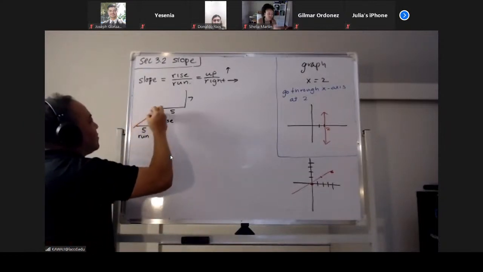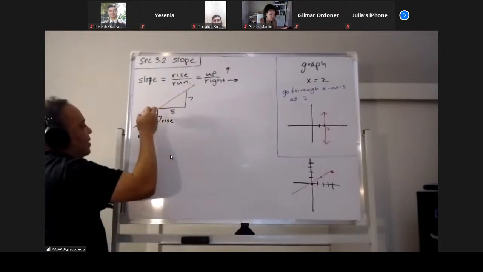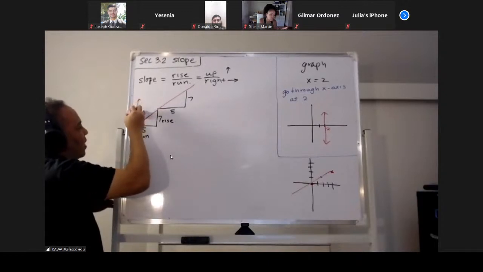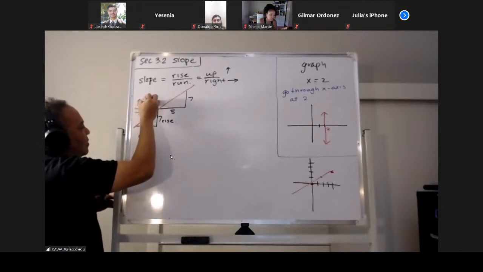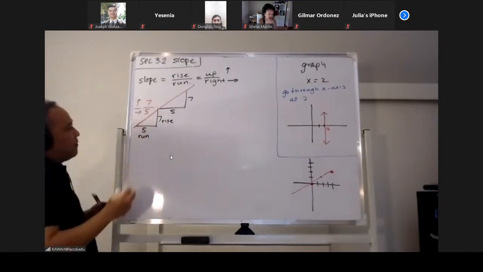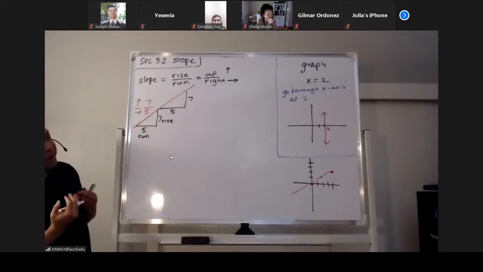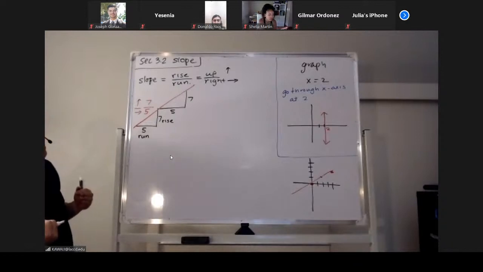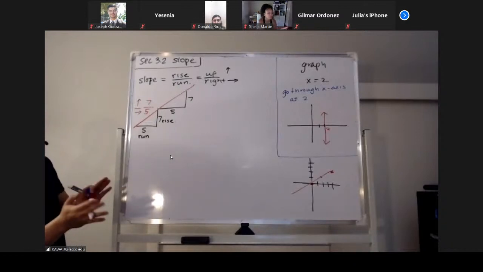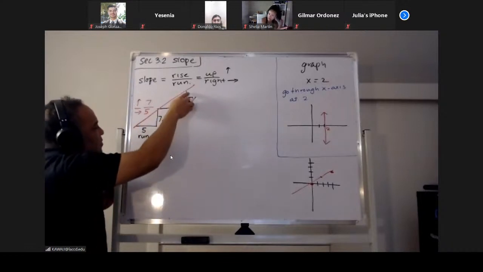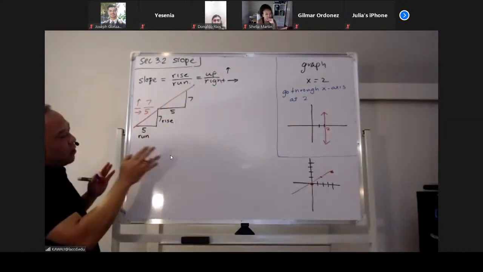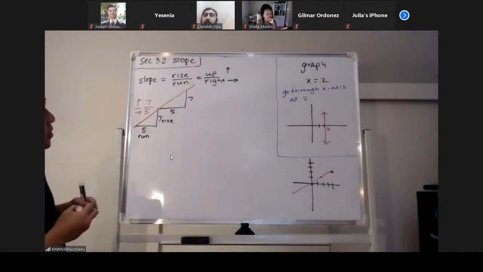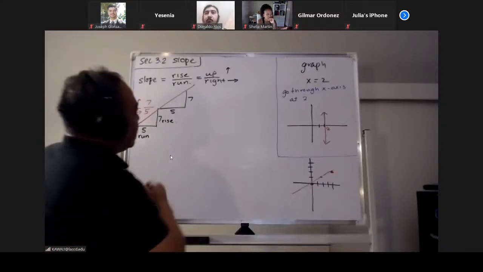So the vocabulary comes from this idea that this is set. If I ask you how many up over how many over, this is 7 over 5. Right? For every 5 inches that I'm moving in this direction, I'm going up 7. Okay, and just like stairs, this slope continues to be exactly the same for stairs or for a line. Okay, so another way to think about slope is direction.